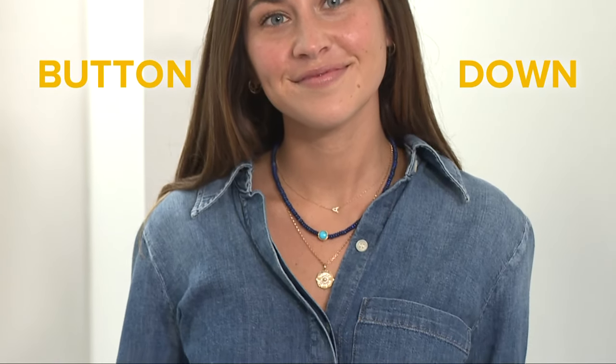So we asked Jada to show us how it's done. First up on model Gabby, the button-down. We're going to keep everything kind of up in this area — we don't want anything to fall down too low because it's going to get lost. So your top layer here, you're going to have the charm that's anchored into the chain. Jada suggests incorporating beads for a pop of color and added depth. We're sticking to 18 inches and above, so this is an 18-inch chain with a single gold charm. They lay really well, they're not exactly the same — it's a really great combination for this style.